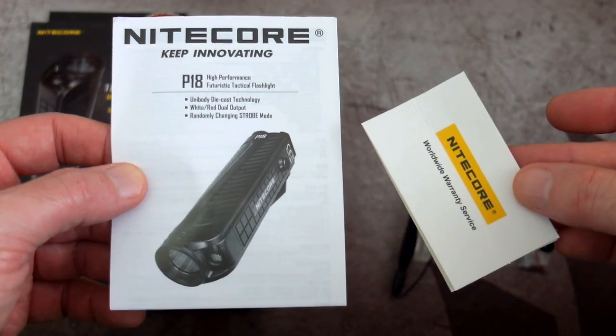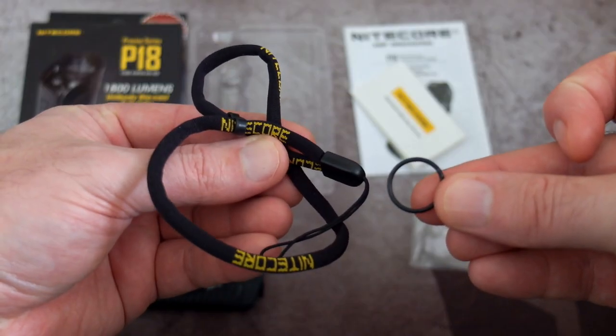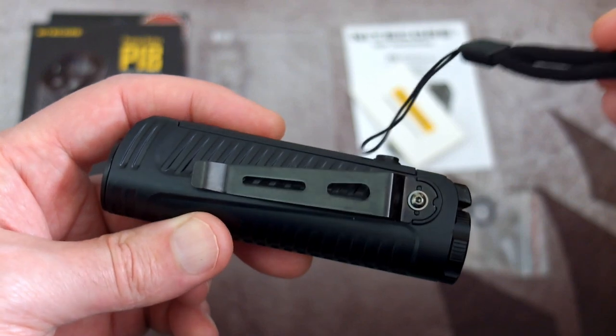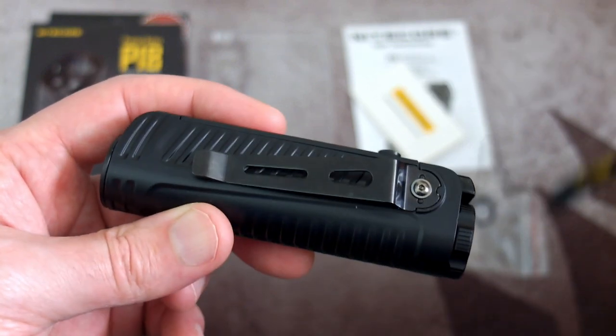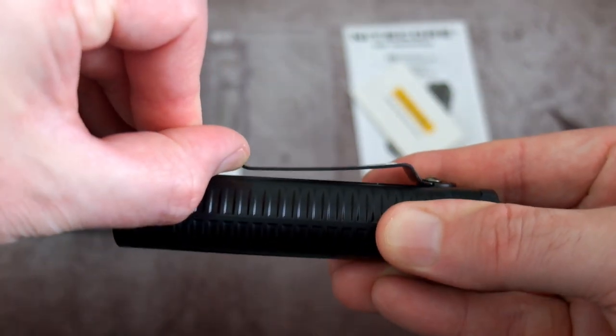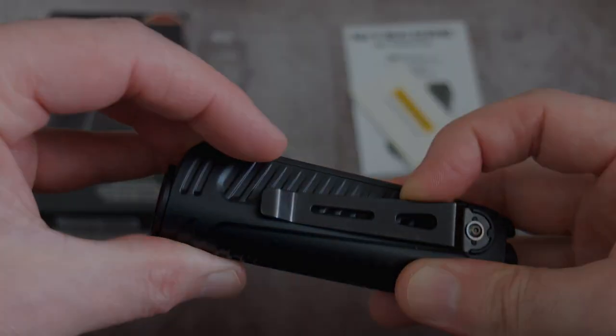User manual and warranty guide I will show you later on. There's the wrist strap, standard Nitecore, and a spare O-ring. If you do want to attach the strap, you're going to have to put it through the clip because there's nowhere else on the body for it to go. Not a big problem for me. I do quite like the clip. It is pretty strong. If you were clipping it to, say, a baseball cap, it might be a bit on the tight side, but I prefer it to be stronger than weaker.